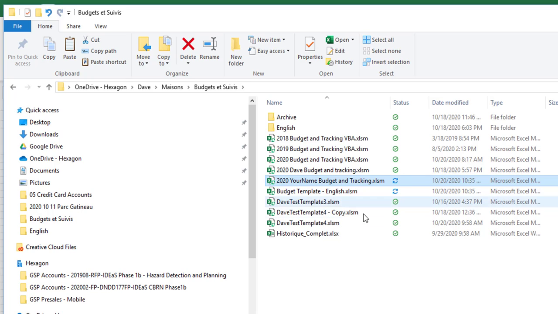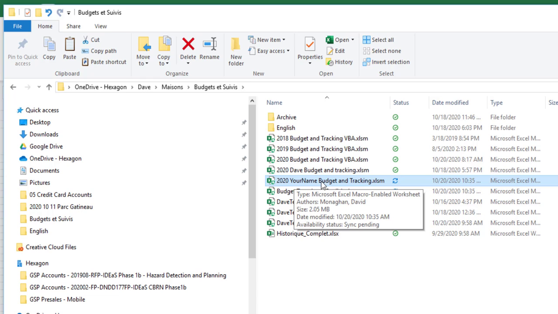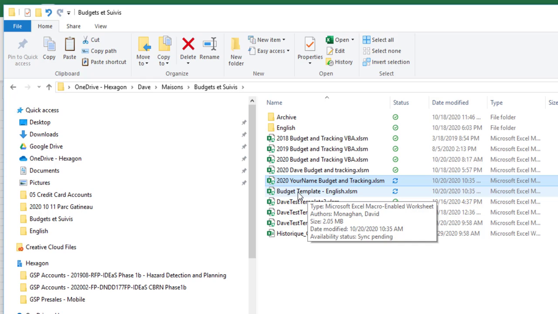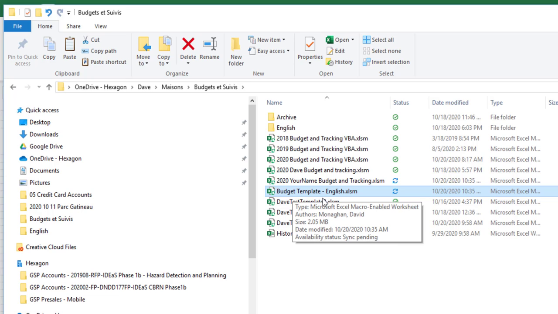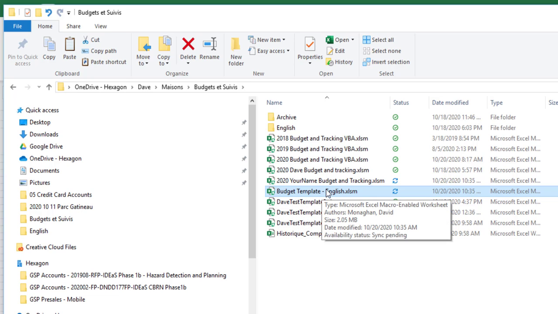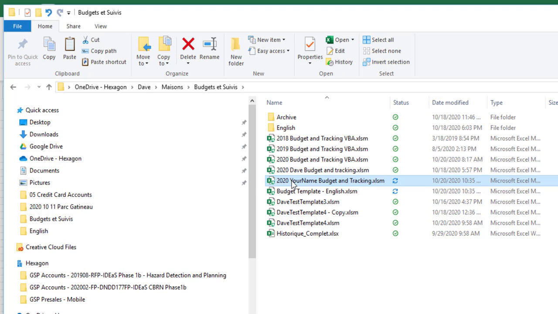And so from this point forward, this is the one that you use. Don't touch your budget template anymore, because next year you're going to want to start from scratch from the same template to create your 2021 version, right? So that's why you leave this one as is and then create your new one to start working with.